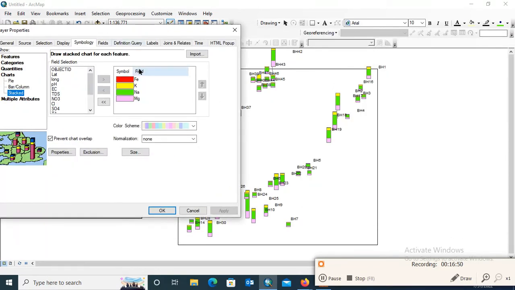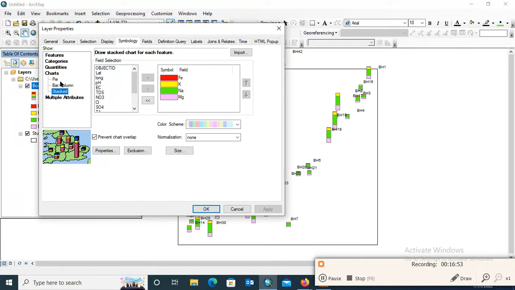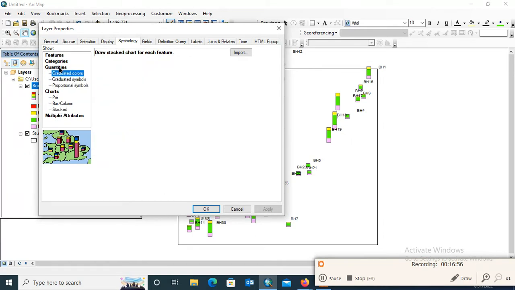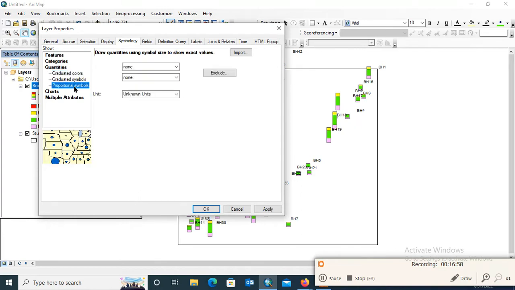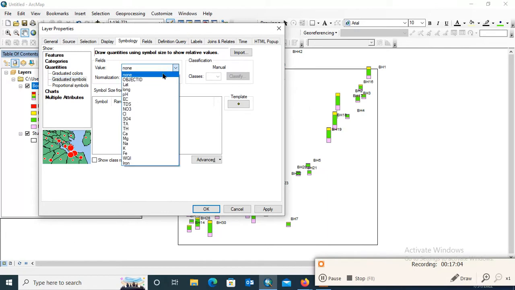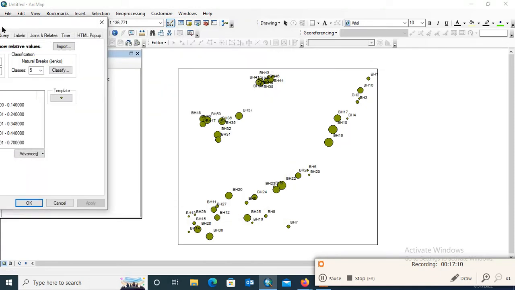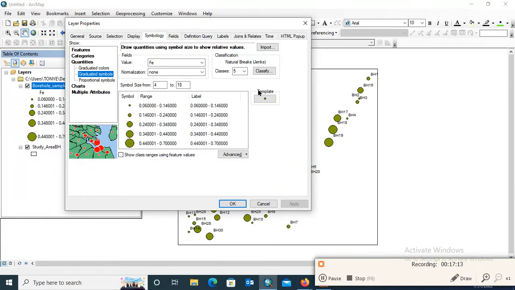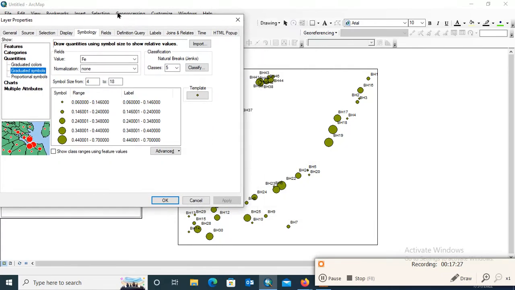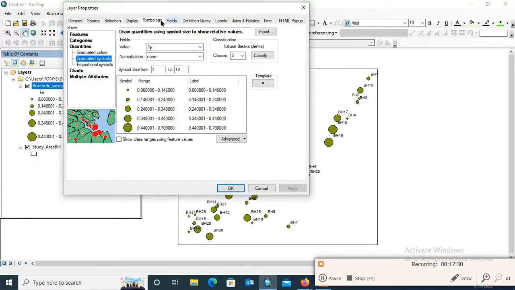You can play with it. You can do so many things with these features. So like I said, it depends on what you have to offer. You can see we've done this. So this is another area where you can run your analysis and play with it for each of them. You can do it for each of the samples, one by one, a different map. This for iron, this for that, just to represent the data so anybody can understand what you're doing.